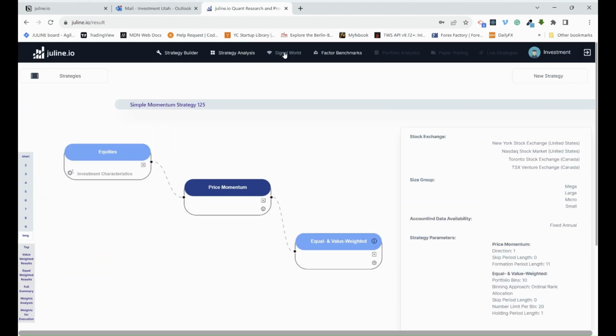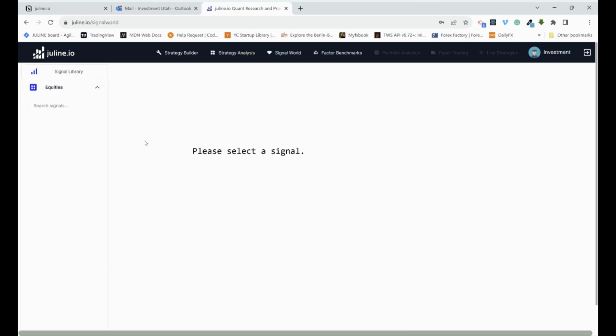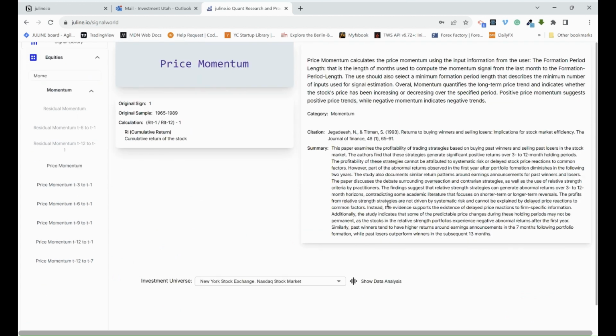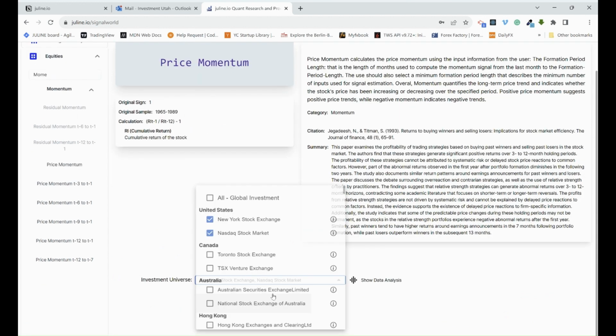Here we also have Signal World. So let's say we were interested to see what is the top momentum stock right now in Toronto Stock Exchange, right? So I'm going to go to momentum, click here. Here it tells me a description about the momentum signal.